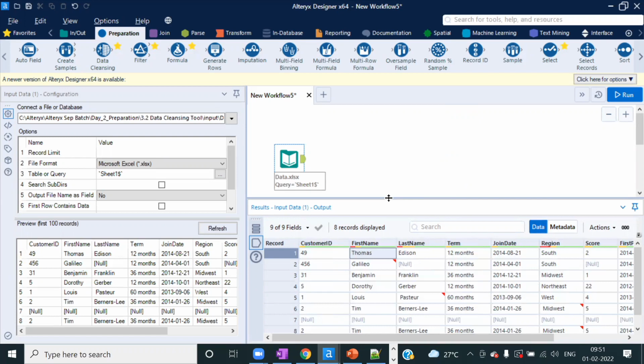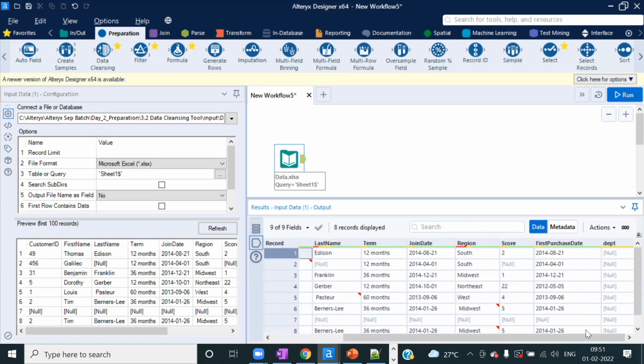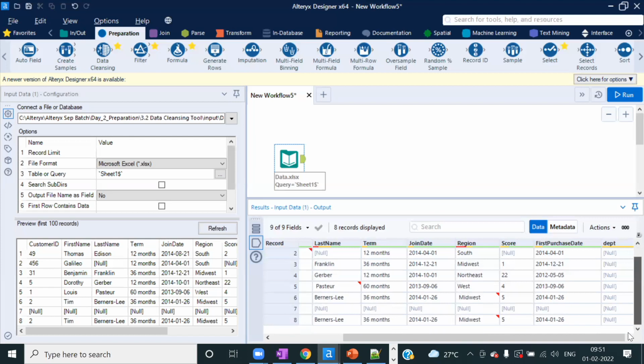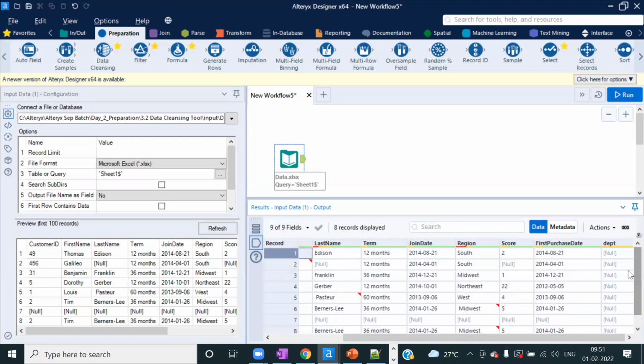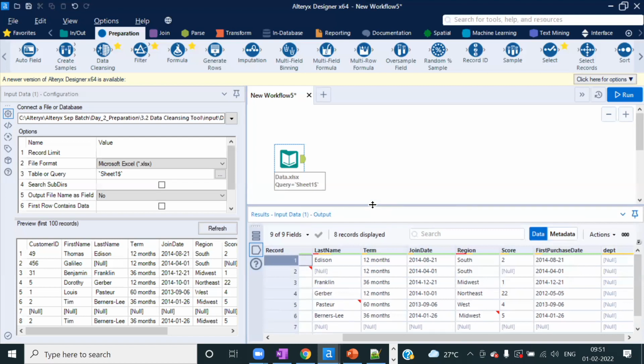Now, there is a tool. So tell me one thing. This is the data that I got from the client, some junk data from manually entered data or from sensor devices, let's say. Is department very useful here? Do I have data in department? No, we can remove it. How to remove it? Uncheck the department in Select. In Select, I can remove the department.